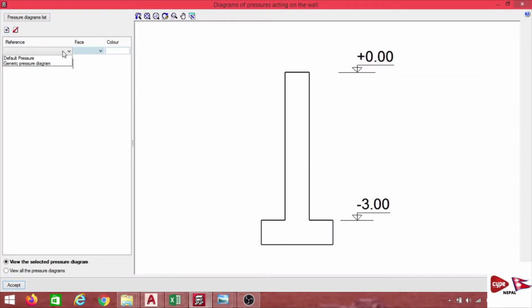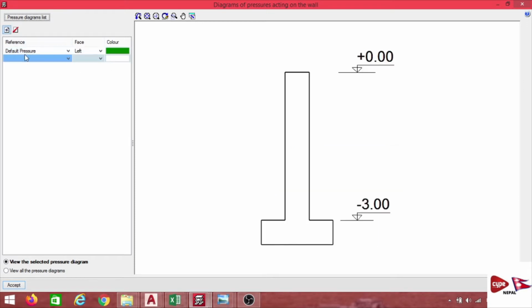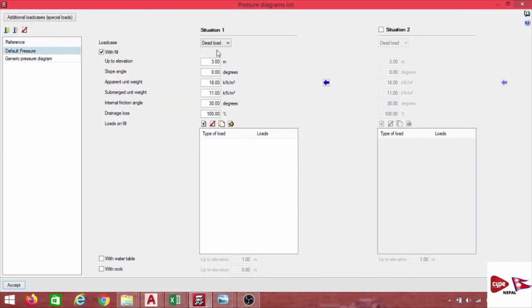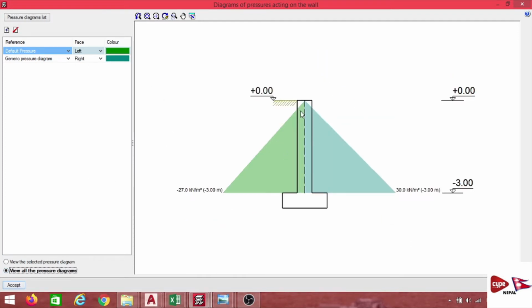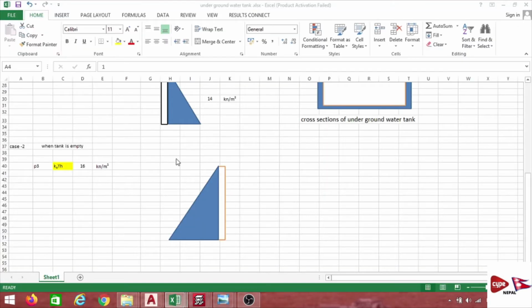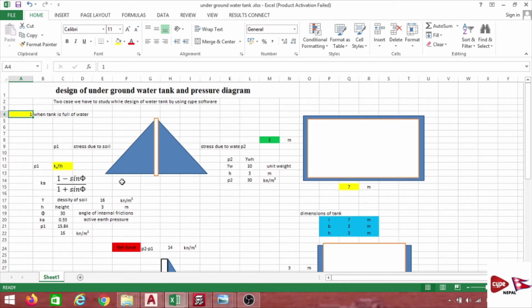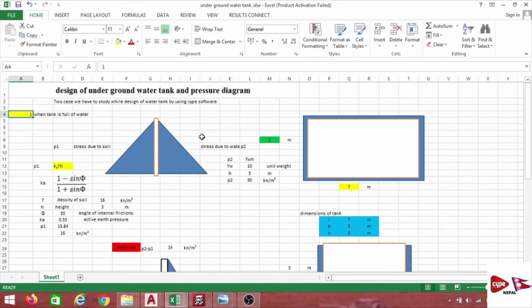Here you have to give the new here, but we have introduced the forces or pressure from the left. We have this, and we have to give the new also, that is generic pressure, that is the right, that is 30 kilonewton. And you can change here, we have to give the 0 only. So give the 0, and again give the accept here, and you can see the pressure that acts on a wall. And the same thing we have calculated by the Excel also, you can see here. Here we have 16 kilonewton per meter square, and on this side we have 13 kilonewton per meter square, that is the stress that acts on a wall.